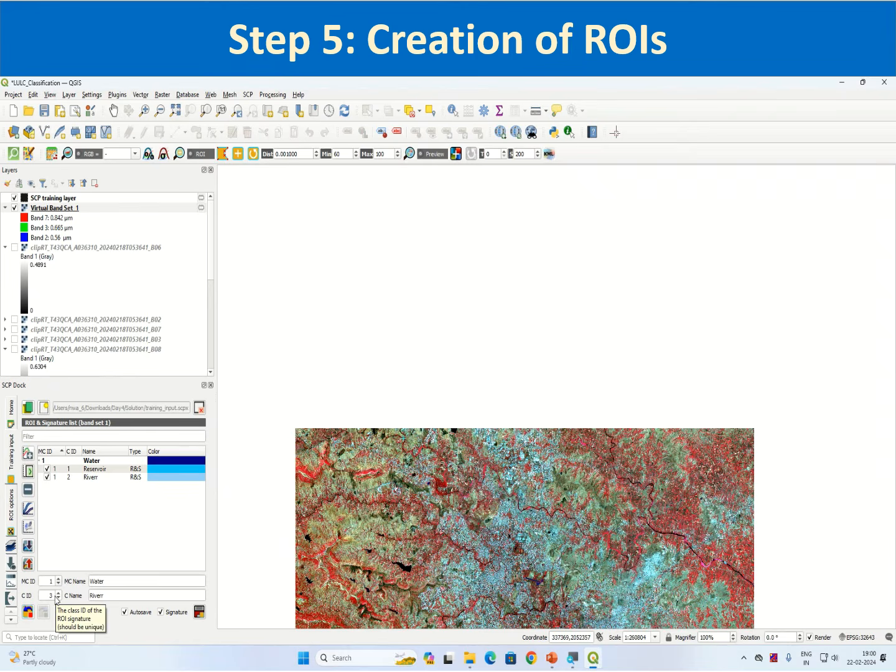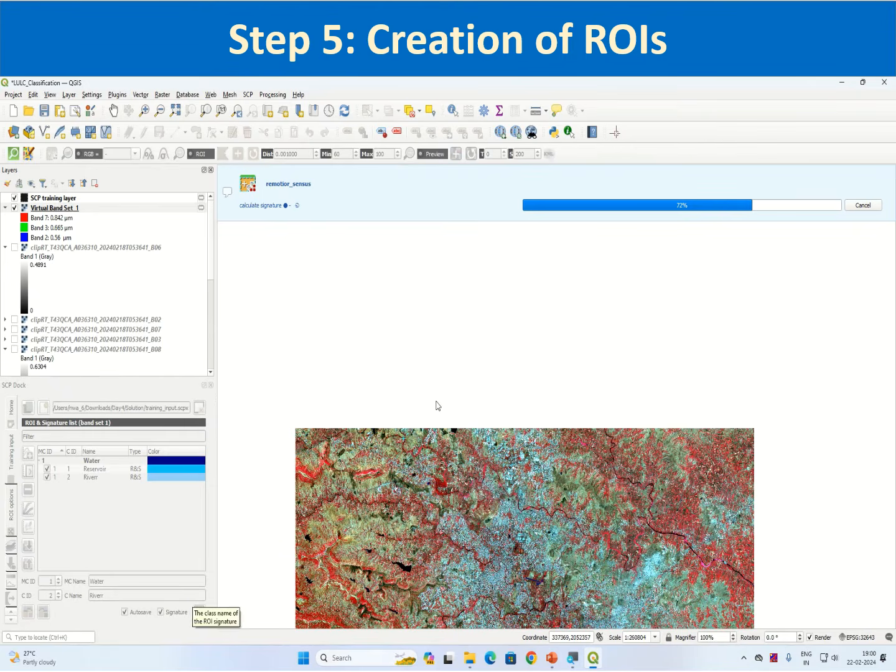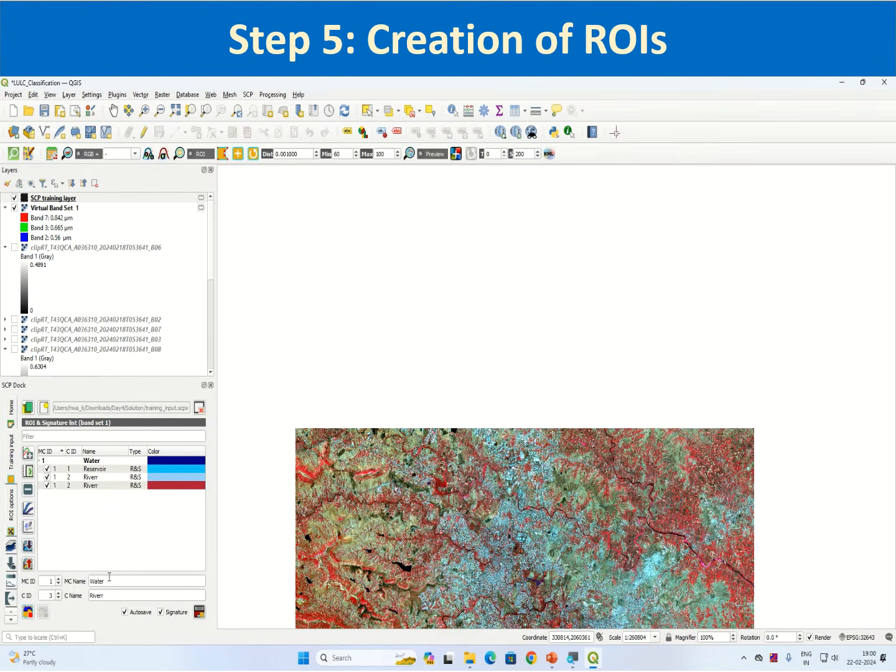Now again you keep your MCID and CID as 1 and 2. River, I have to change the name, so add it. What I can do is merge both these signatures by using this option of merge highlighted spectral signatures into MCID 3 and CID 1.